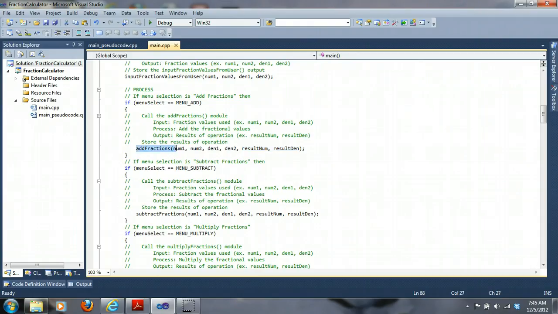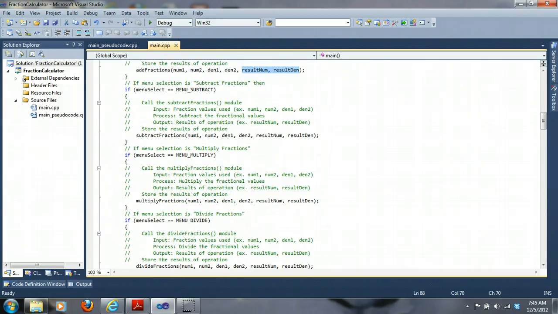Okay, so at this point, add fractions is done. The output of add fractions, the result, is stored in result numerator. It's stored in result denominator. We basically added our fractions. We've stored the results of the operation. That's exactly what this is doing for us already. The function is literally storing the results inside of result numerator and result denominator. We don't have to worry about storing off the results of the operation because that's done for us there.